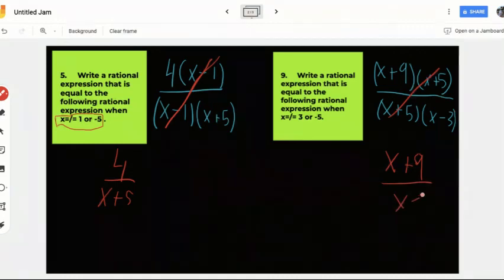Now, what I cannot do, I can't cancel these two x's. I can't just swipe them out, right? There's an addition and subtraction sign, so we can't just swipe them. If it was multiplication, we could, which is how we were able to do this. I also can't divide this 9 and this 3. It doesn't work that way. Because these are connected by plus and minus signs, we have to leave them as is.